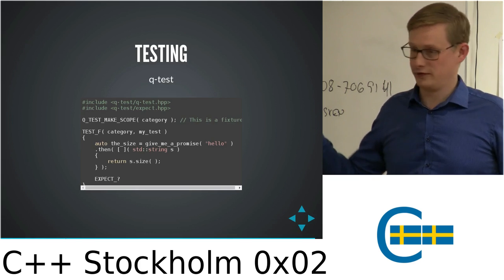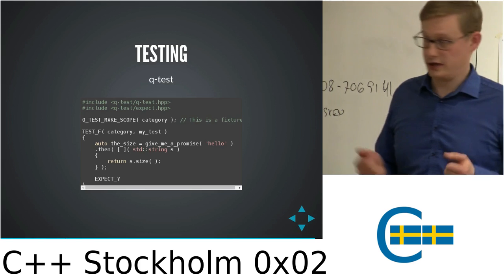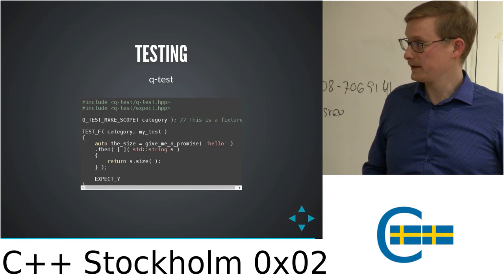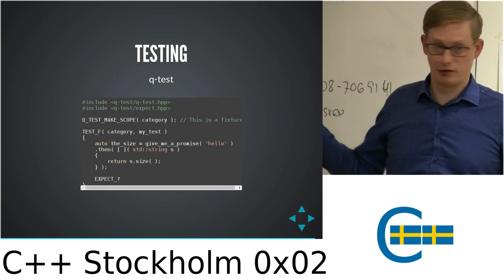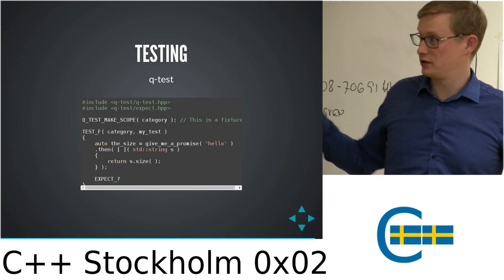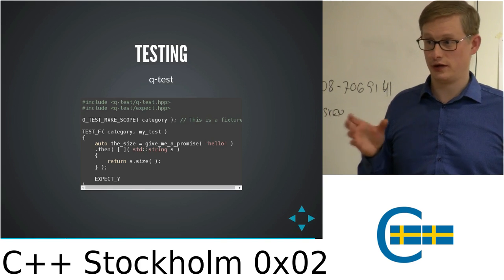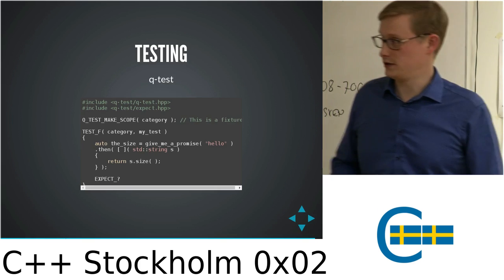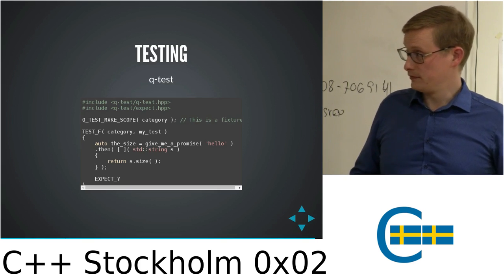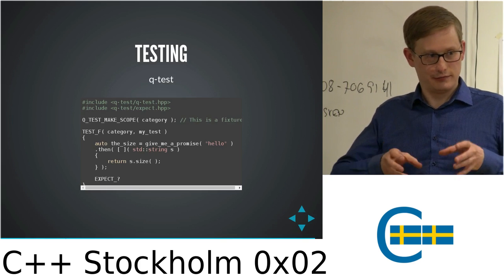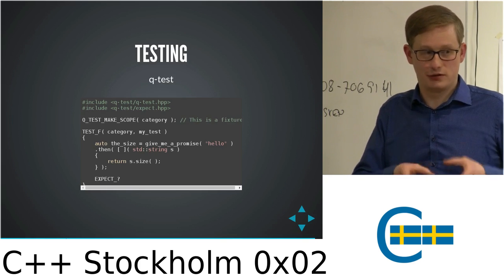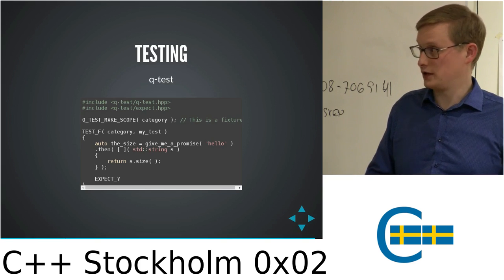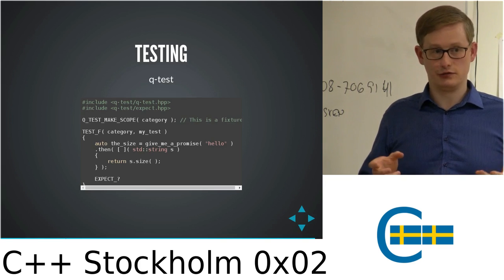So in this case, we're not calling a function which returns an integer, which would be easy. We're calling a function which returns a promise to a string. And then we take that string and return the size. So that expression, the size variable, will be a promise to an integer. That's std::size_t, which is an integer. So we would like to know that this future integer is supposed to eventually be 5. That's what we want to know. Is that the case? We can't use EXPECT_EQ, can we?